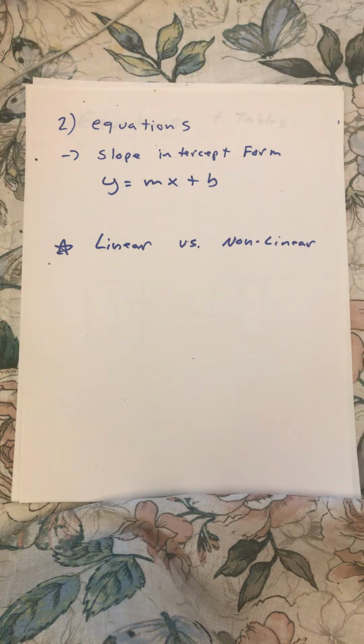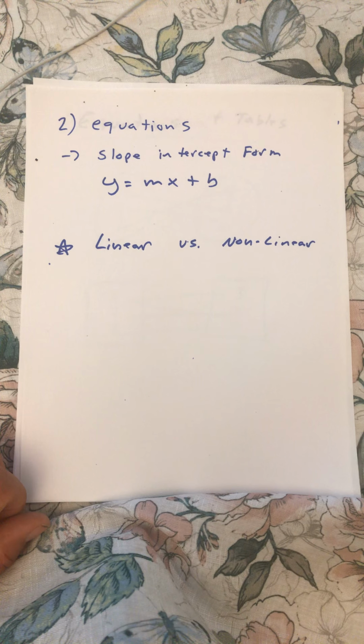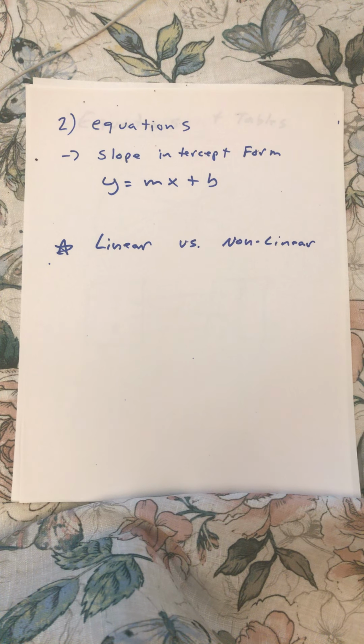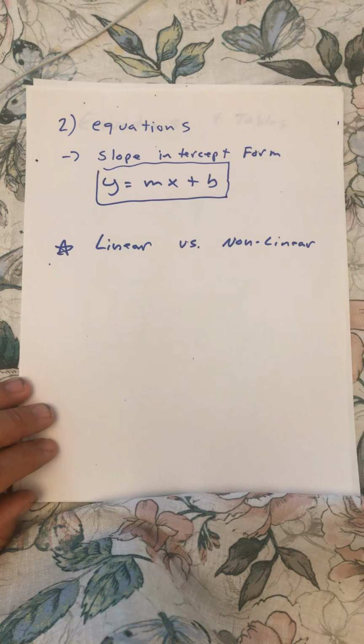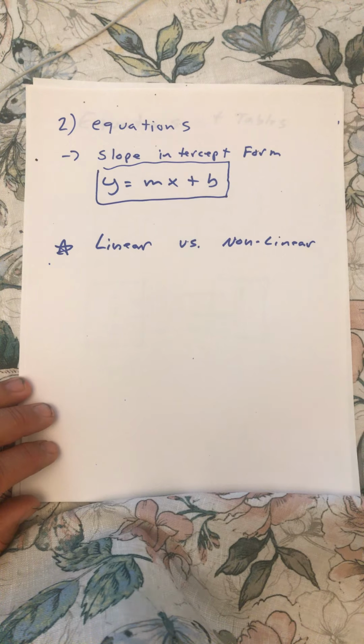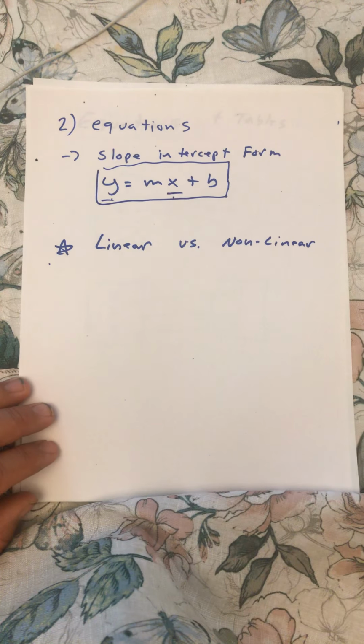Okay? Equations. Now, when we get into equations, that goes into linear and nonlinear. This year we focused with our equations almost exclusively as linear, but then we did have a part where you had to identify the nonlinear equations. And remember, our slope-intercept form is the model for a linear equation. Again, we have our input and we have our output represented with our x and y's. M and B, slope and y-intercept, we'll get into that a little bit later.